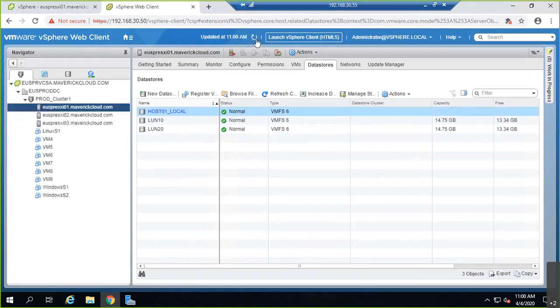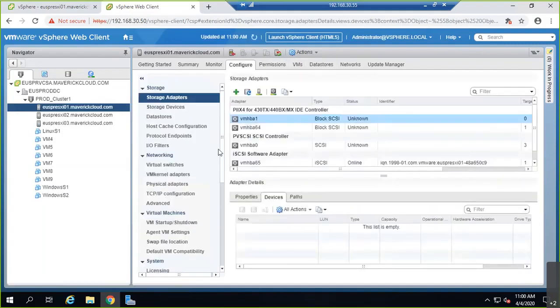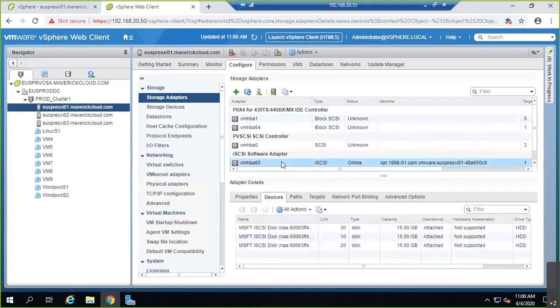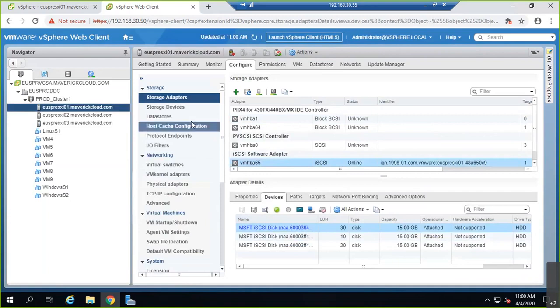Something strange. Okay, configure devices. It is there here. Then it should show.